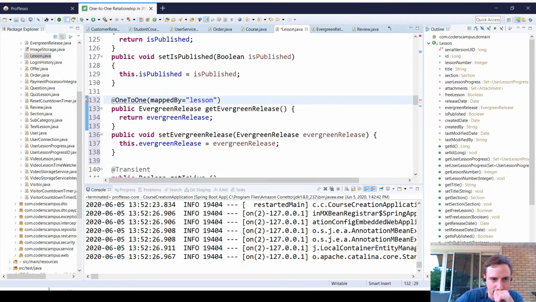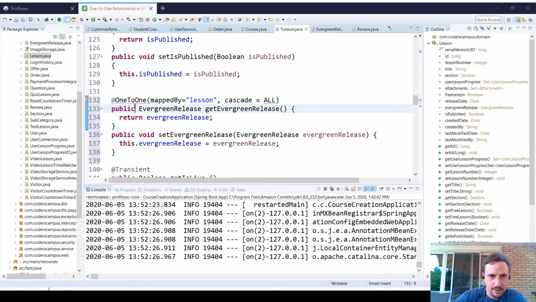Now, what else did they do? I think they had a cascade type or something. Yeah, they had a cascade type. So we'll do cascade. I always default to just saying cascade equals all. That's sort of what I always default to. Oh, come on, computer. I hate when I can think faster than my computer can act.